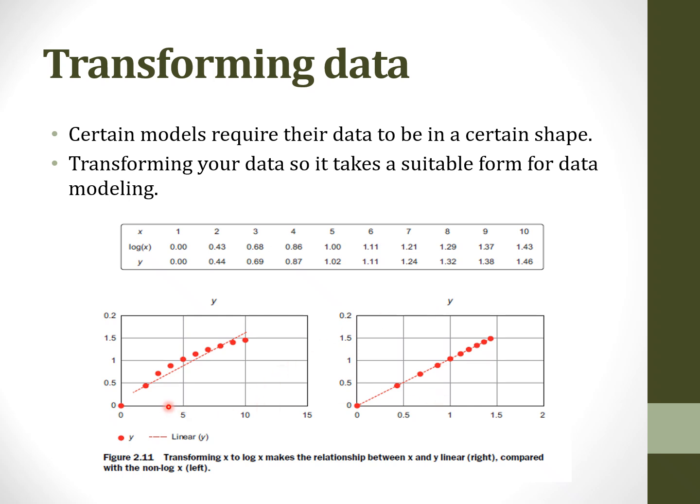In graph number 1, we can see it is taking some arc form. So we have to move this value down, this value down, this value down, and similarly these values up, in order to make these values fit on the linear line. If we are doing that process, we are transforming the data. That is what it is all about.